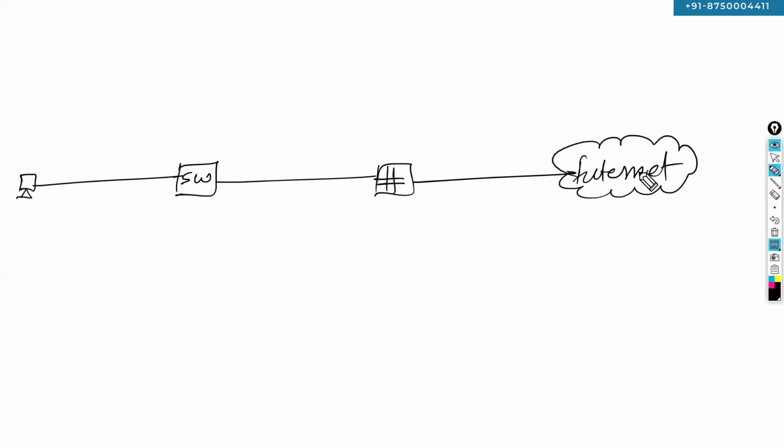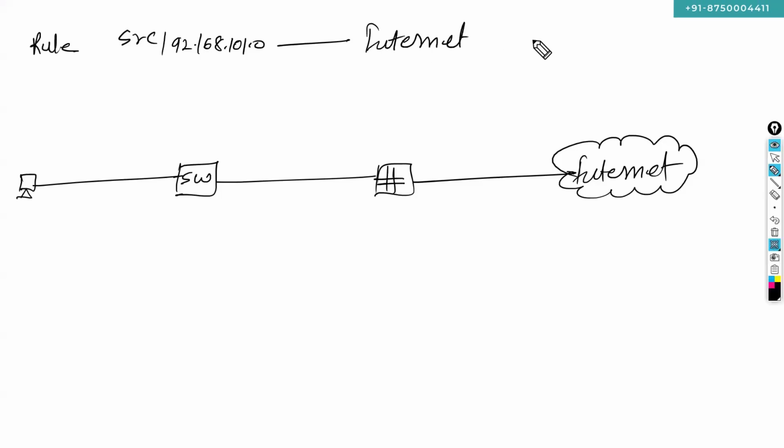Now, normally, on the firewall we will create a rule maybe like this. We have a source network, 192.168.101.0, and if it is going to the internet, then we will allow it.